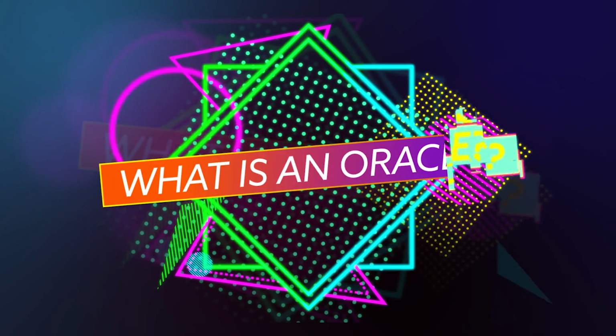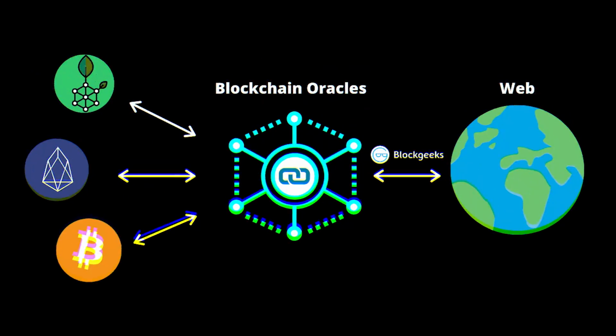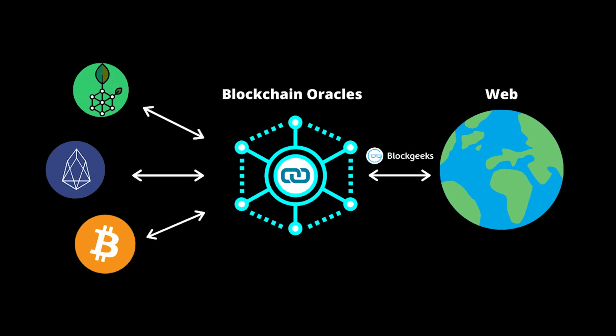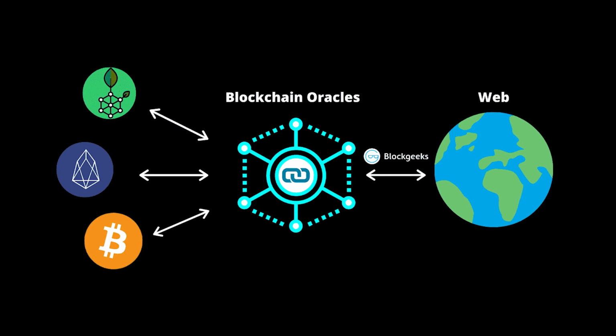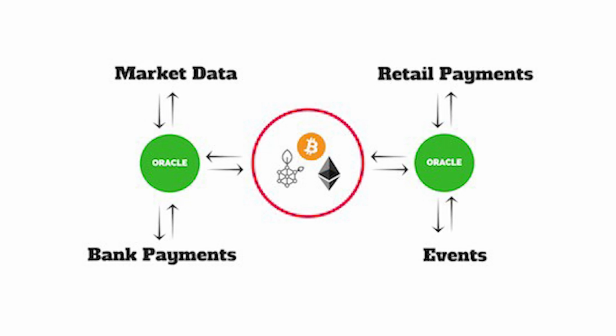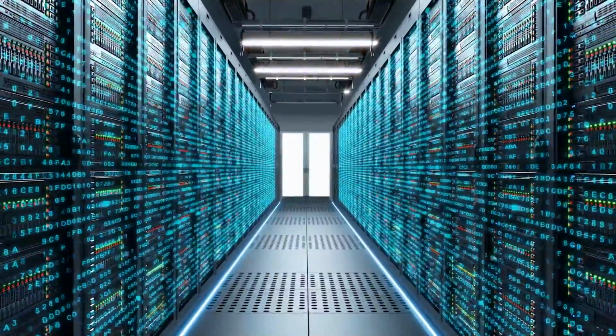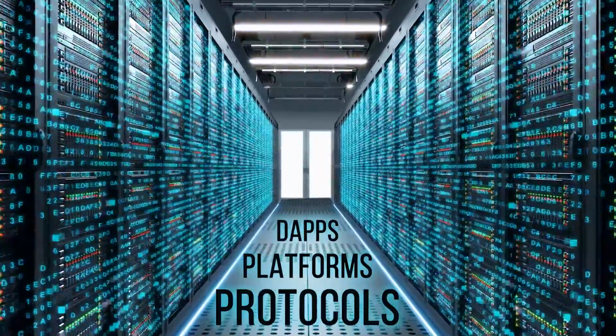So what exactly is an oracle? Essentially, oracles are data feeds that connect blockchains to trusted off-chain, real-world information so that you can query data in your smart contracts. As smart contracts become increasingly more complex, their parameters will rely more and more on real-time off-chain data to execute correctly. Data streams will be available to be pulled via API, hashed on-chain, and then made available to other protocols, platforms, and dApps as needed.